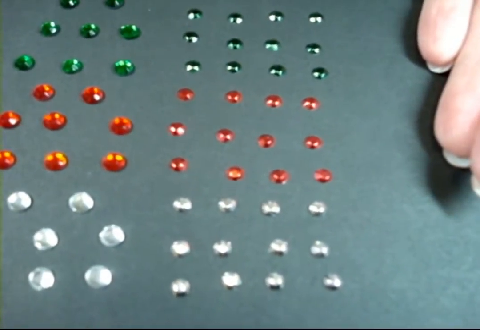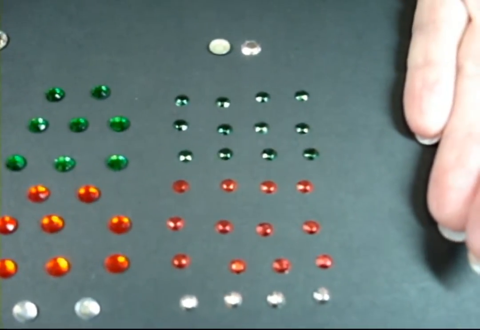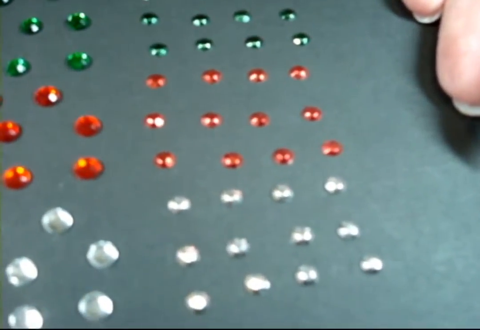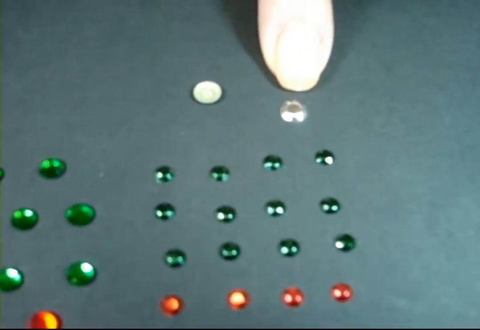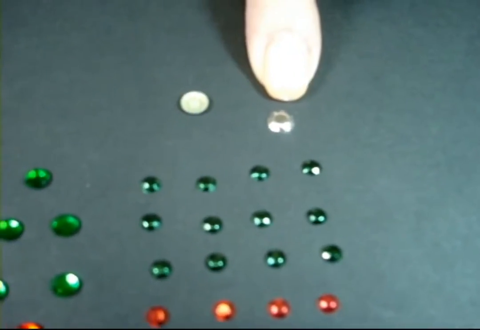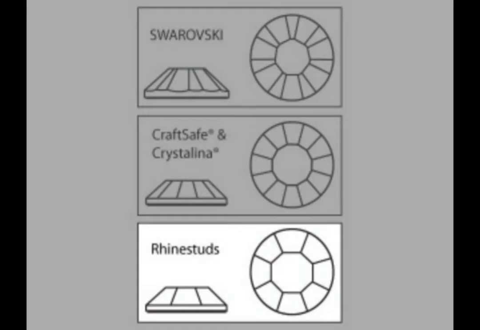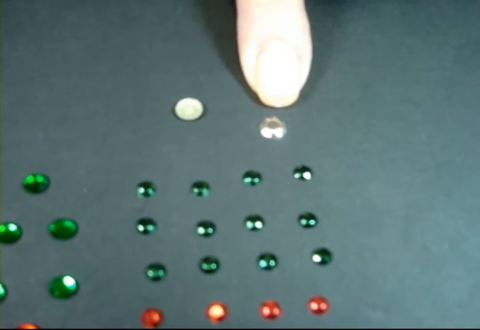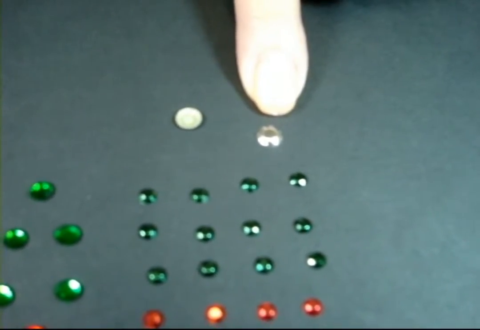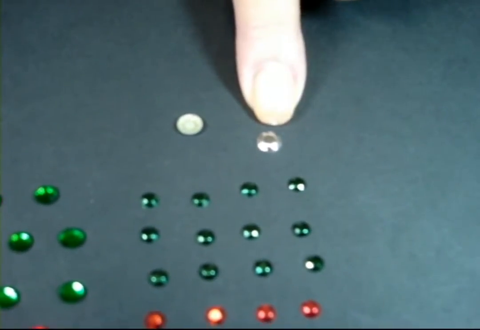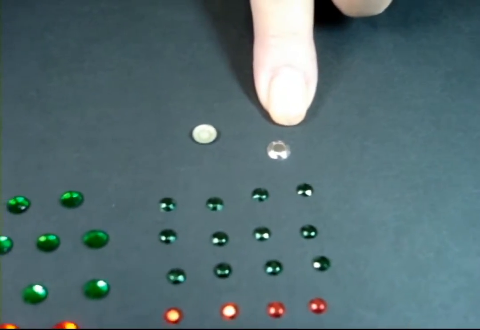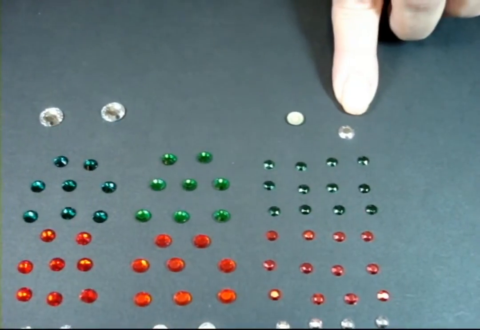Rhinestuds are another product that I absolutely love. And you will see a lot of this in the ready to wear clothing. Rhinestuds are actually a faceted metal that is made to look like a crystal with 8 facets. It comes in a wide variety of colors and sizes. And there's no reason you cannot mix the Rhinestud with either of the crystals to get the most sparkle.